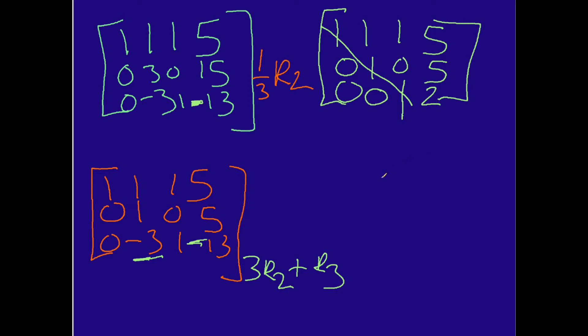And so you can see here that we've got everything just about figured out. In the second row, we have, remember, the first column is x, the first column is x, then our y, then a z. So here's what we know: in the second row, we know that y equals 5. Why? Because there's one y, there's no x's, there's no z's, and then there's a 5. So we know that y equals 5. In the third row, we know that z equals 2. How do I know that? Because in the third row there are no x's because it's a 0, there's no y's there's a 0, and there's one z, and that z equals 2.